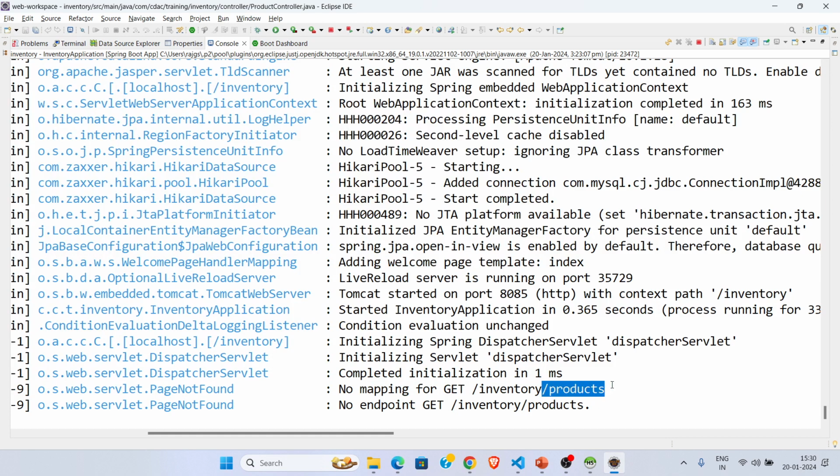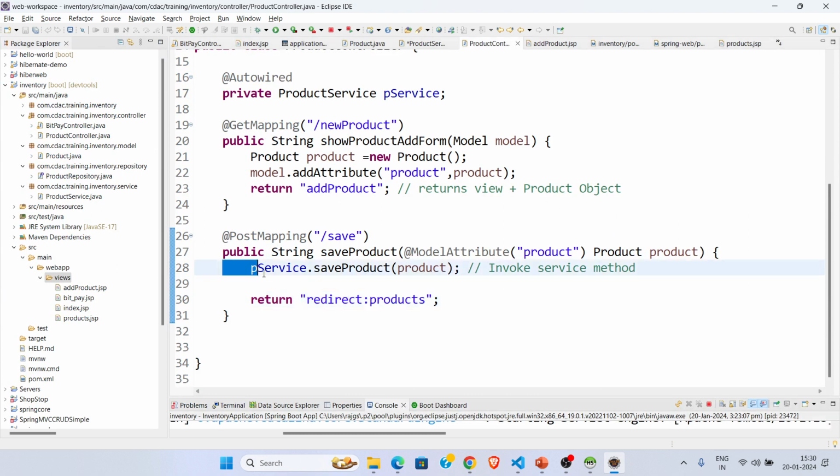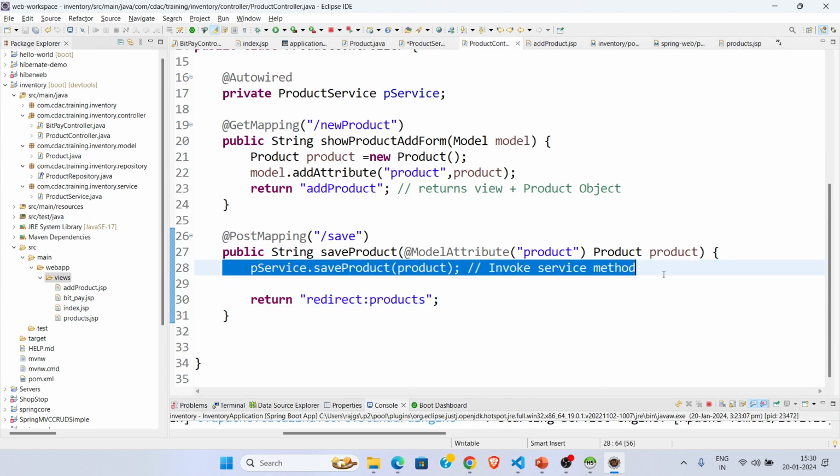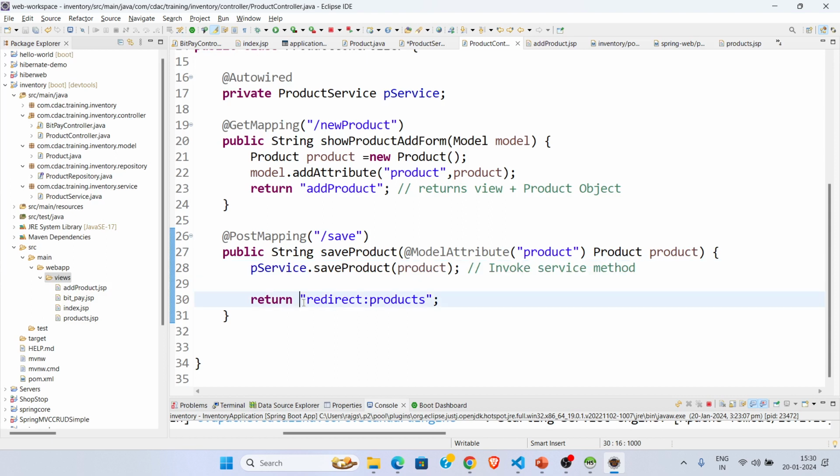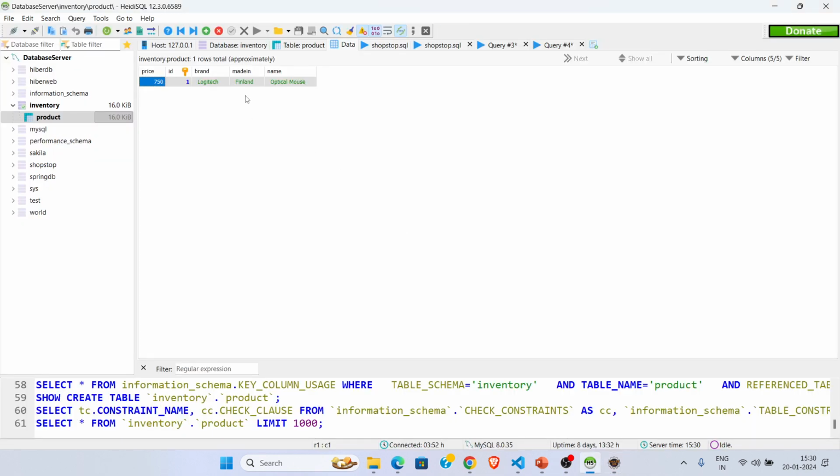This is what I told you. Any JSP file will not be displayed as it is. We require a controller method. But my operation is finished. Till here it is finished. I did not get any error. I just got a message that the mapping is not there. So there should be a controller method for that here. So that is not displayed. So my data is saved here.